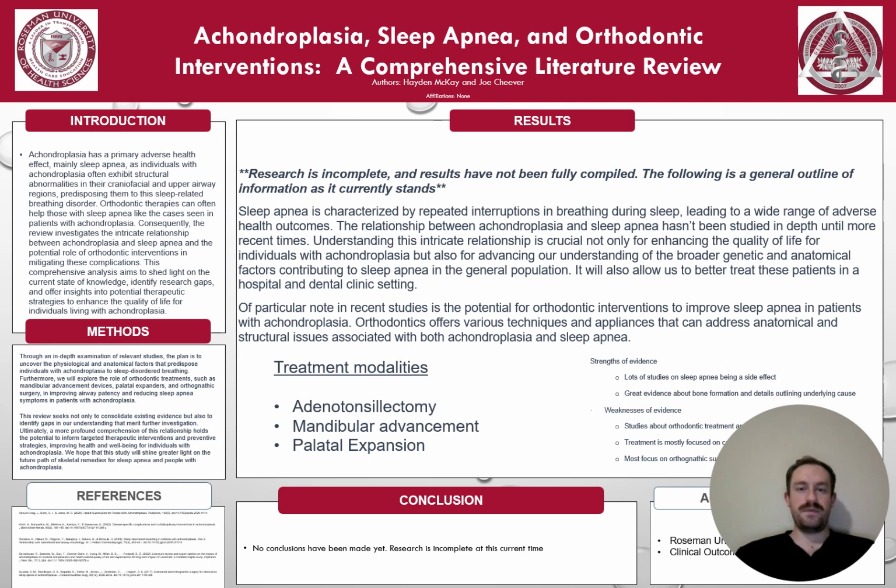Also, I think an important part of these literature reviews is to point out gaps in the research and maybe highlight a new area that could be researched by someone at the school or just someone in the field in general, to really provide some hope and promise to these patients as well with their sleep disordered breathing.